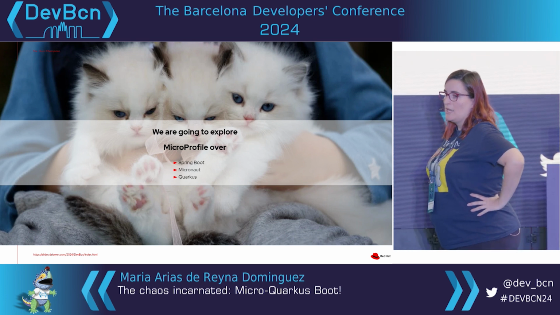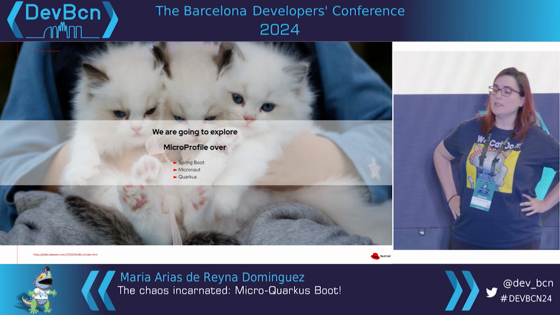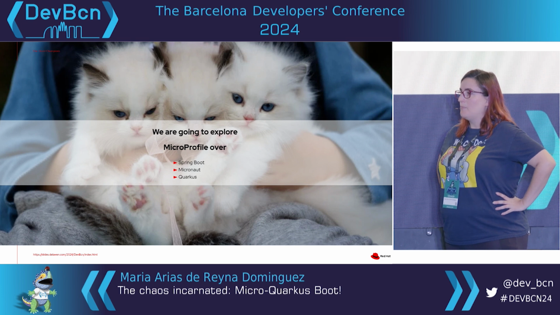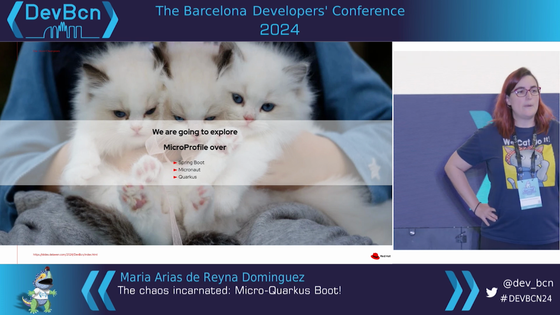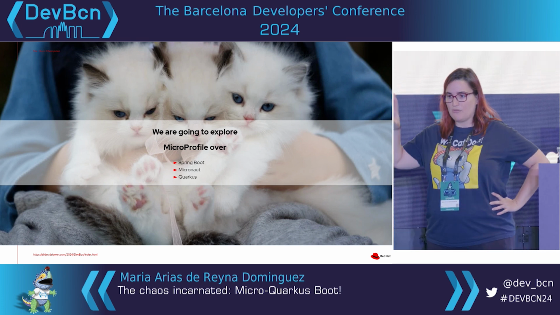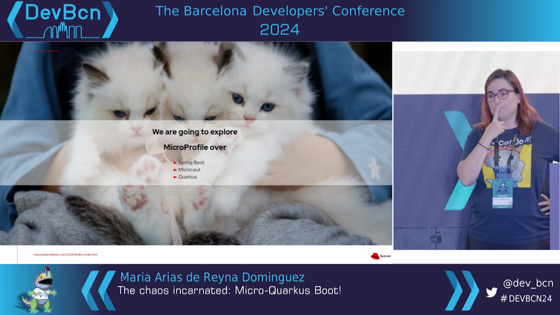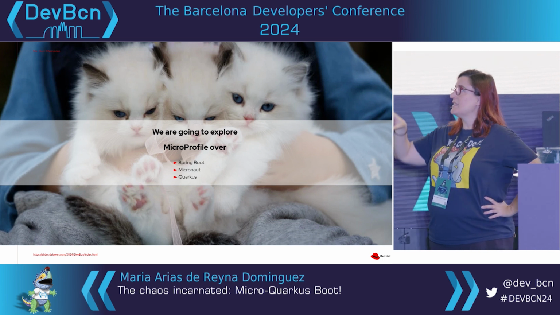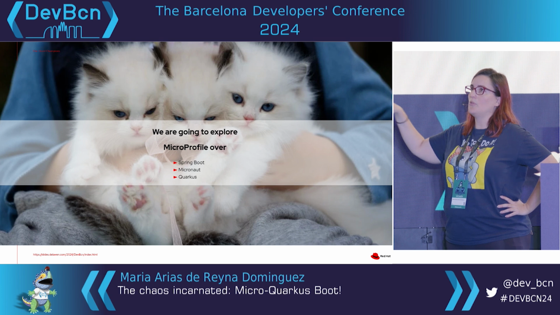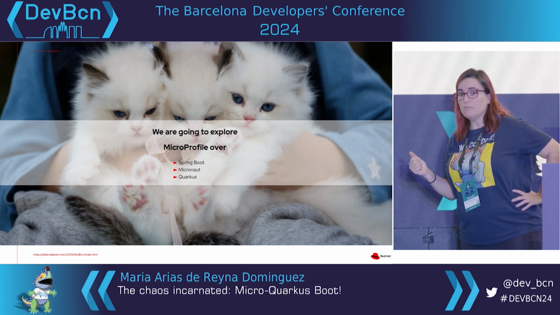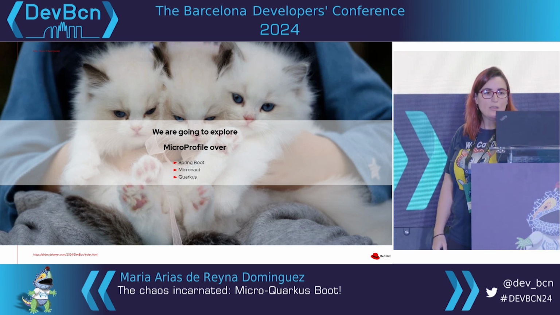Which frameworks did I choose? There are some frameworks, like Open Liberty, that was shown yesterday, that are very MicroProfile driven, which is good. But I decided to use the three that I thought were most popular, not because I think these are the ones that should be used, but I think these are the ones that people could feel closer to if they are running this experiment like I did.